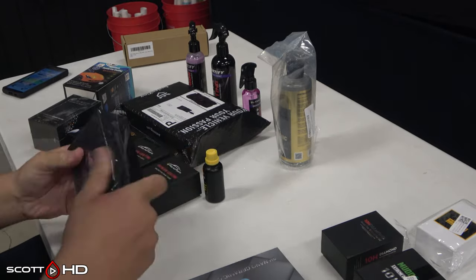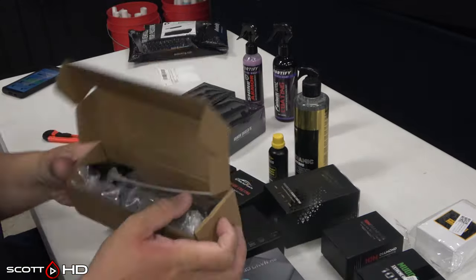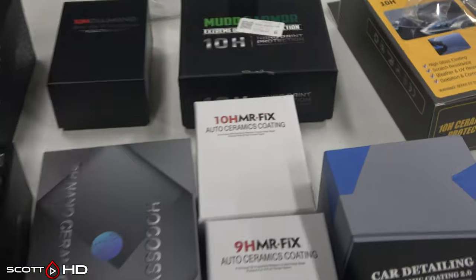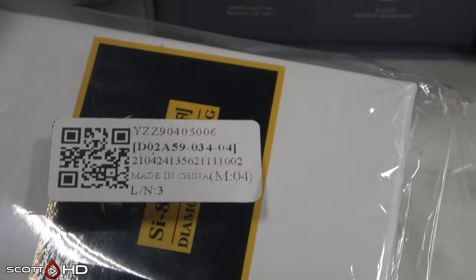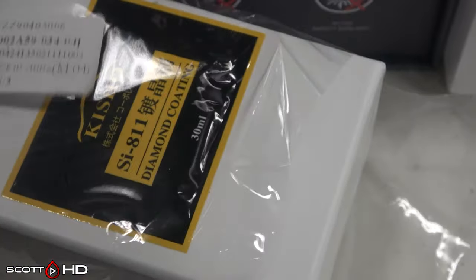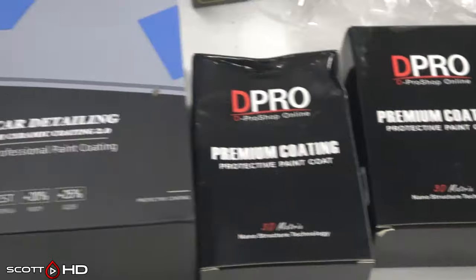If you spend a little time researching these coatings, you'll find a lot of similarities — similar bottles, similar smells, similar packaging and so on. A few of them try to hide the fact that they're made in China. One of them I'm not really sure is real or not: it's a Kisho 811. As far as I know, Kisho is a Japanese coating, and I actually came across it on Amazon.